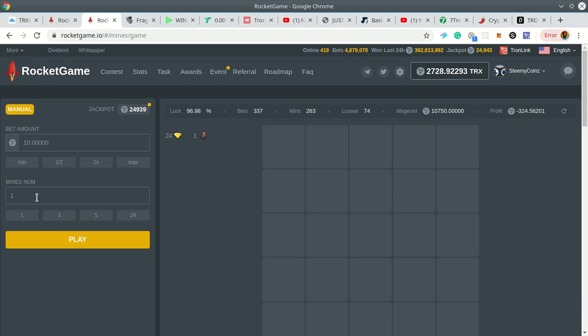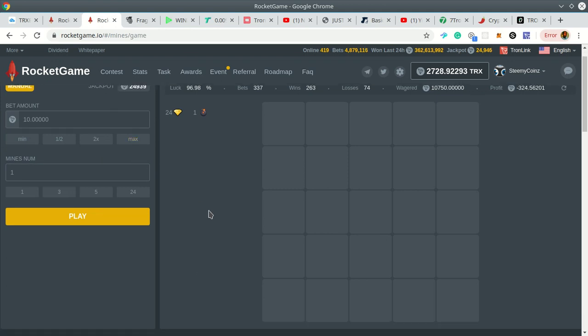This is the number of mines on the field. The more mines you have, the higher the payout. The fewer mines on the field, the lower the payout when you land on a blank tile. So this is an example of how it works.